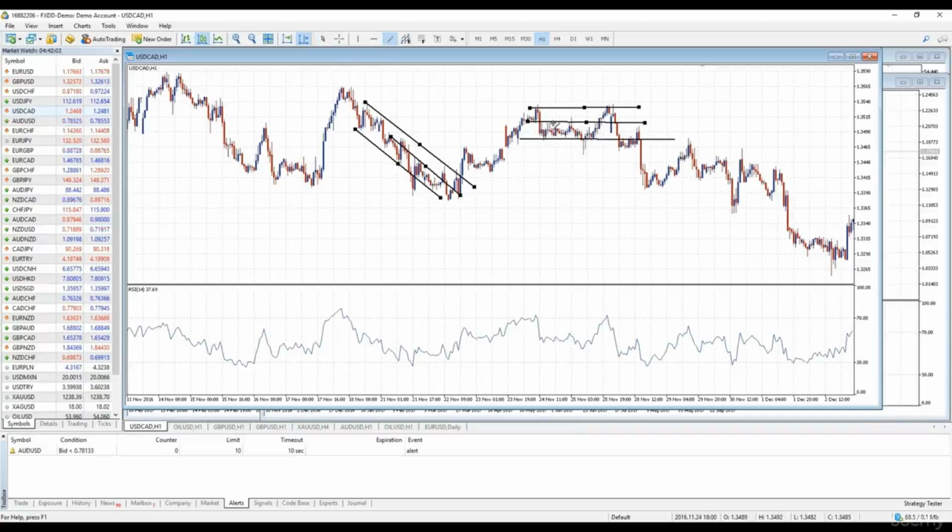So if I were to measure this, just using this drawing tool, you can see that this is sort of the mid-range pivot there. Just go ahead and delete that. And we can see that this mid-range pivot does act as support and resistance. So there are lots of ranges within ranges, and these ranges within ranges act as pivot points. Okay, so we see them on a diagonal and we see them horizontally.